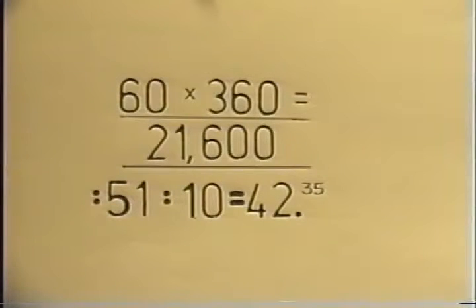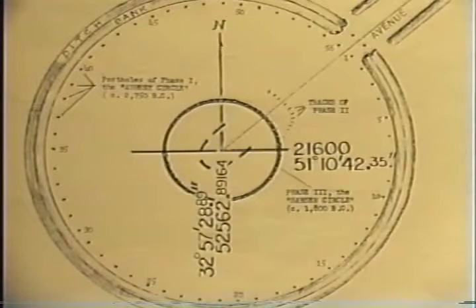And it was this number which encodes the latitude of Stonehenge north of the equator, because 51 degrees, 10 minutes, and 42.35 seconds just happens to be the parallel upon which Stonehenge was centered. That discovery advised us rather quickly that the builders not only knew multiplication and numbers, but also that they knew the common circle to have 360 degrees of arc. Hence, they knew math and simple geometry as well as we do, and in our terms, 3,700 years ago.